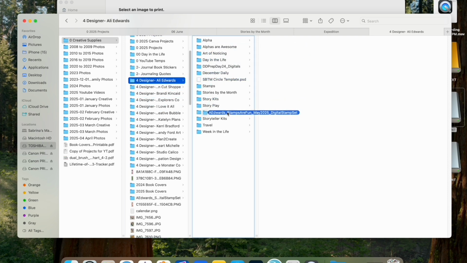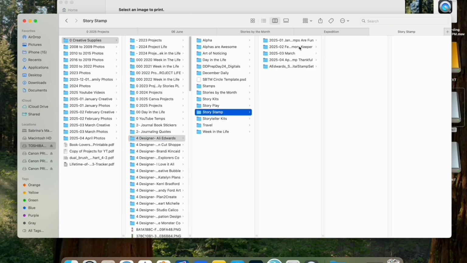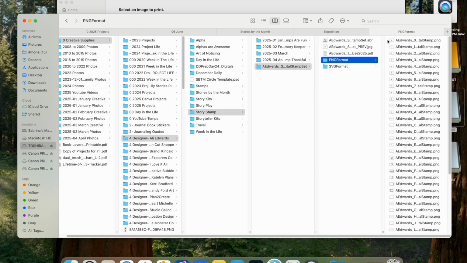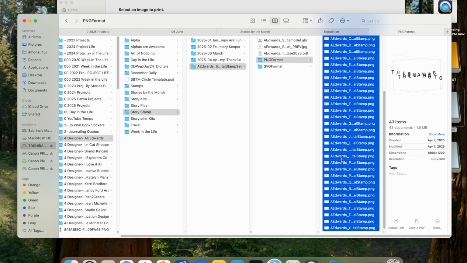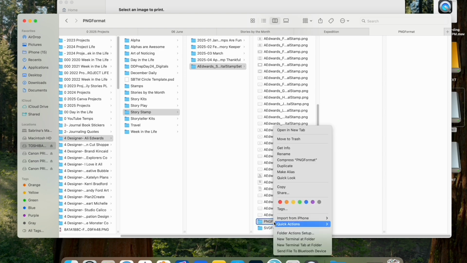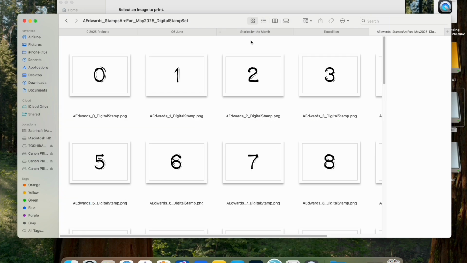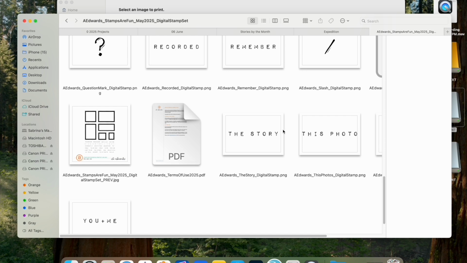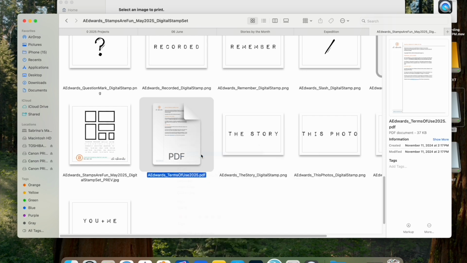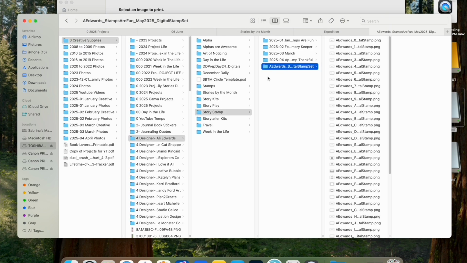I've gone back into my Ali Edwards folder with the stuff that I just recently downloaded, and I'm opening up all of those various pieces. So I'm opening up all of June and also the new stamp set for this month. I forget what it's called, but it has frames and a bunch of tiny words. This was one where I couldn't exactly tell what the title was, so I just made my own title and I think I put frames.